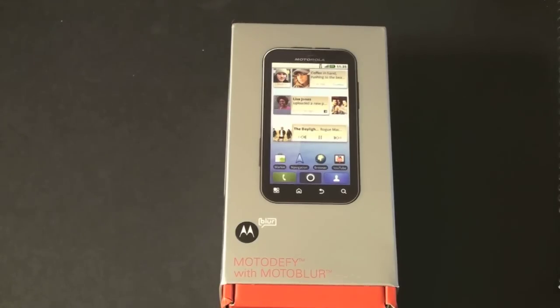What's up everyone? John Rettinger from TechnoBuffalo here at the unboxing of the Motorola Defy. This is an unlocked version of the device that's available currently in the US on T-Mobile. The folks at clove.co.uk hooked me up with an unlocked device, and if you hear water in the background, no one's using the toilet — it's just because it's raining. Let's go ahead and dig into the unboxing.